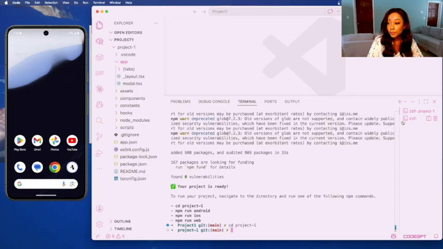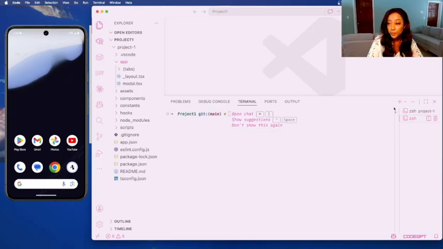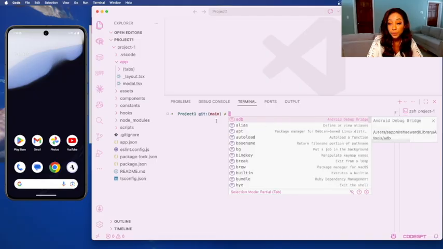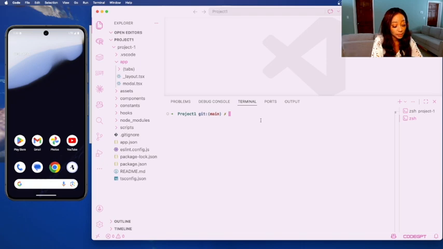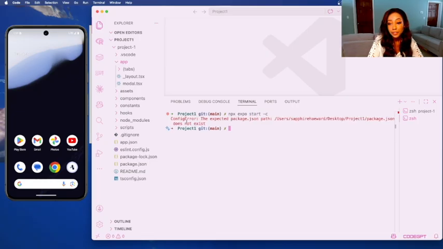So here's what we're going to do. We're going to go to this next terminal that we already created. If you wanted to build one, you could just click this plus button. We're just going to type npx expo start -c. Oh, right, we're not in the project on this terminal. So we're going to go to the project folder again, project-1, and then do the exact same thing again, npx expo start -c. This is what's going to allow Expo to run on the emulator on the side there.